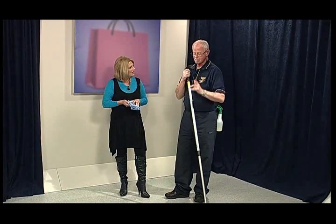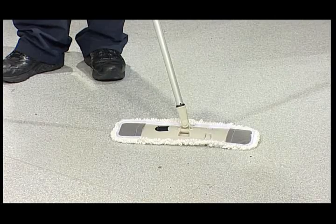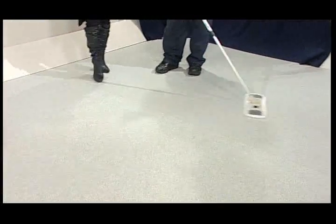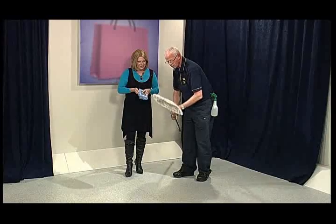But little secret, before you ever start mopping, you should dust the floor first. You can dust it with your vacuum, or with a brush and broom, but this Mighty Microfiber Mop set comes with a dusting pad. It's so effective and easy. You always keep the front in the front and don't take it off the floor. Under chairs, tables, anywhere. Look, that was pure white when we started, wasn't it? You've got to believe it.